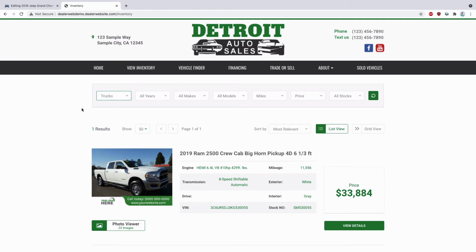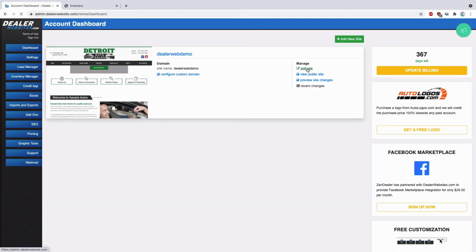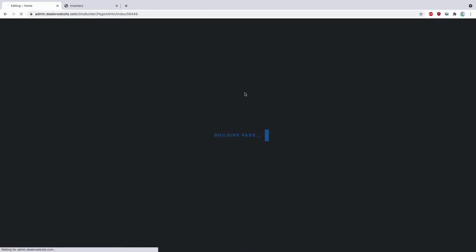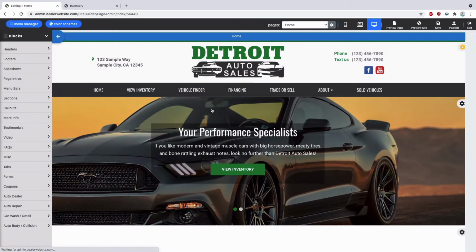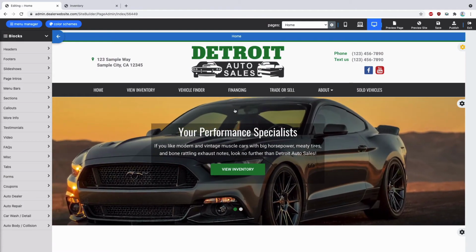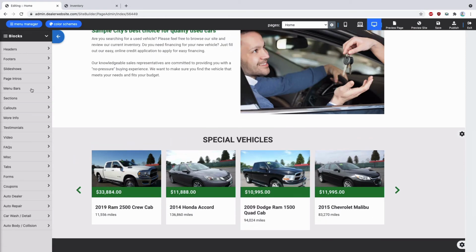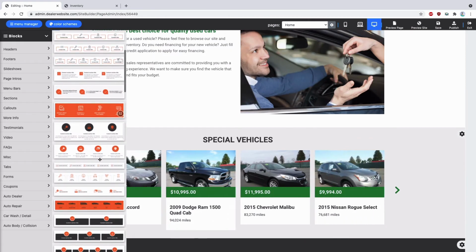decide on. And another good thing we can do with categories, we go back to our dashboard here. We'll go into Edit Site. We can link any buttons or links on our website to go to specific categories. So for example, I'm just going to drop in a menu bar on my page here.